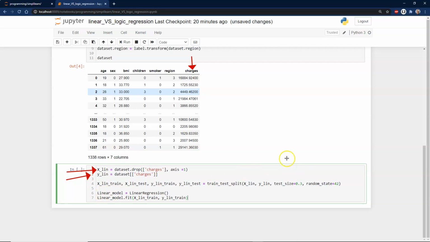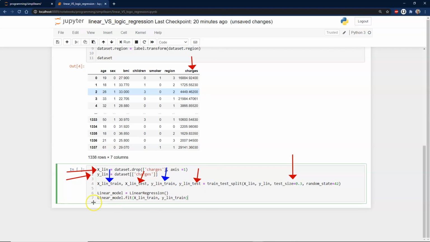And then what we talked about earlier is we don't want to do all the data at once, so we're going to take 0.3, which means 30%. We're going to take 30% of our data, and it's going to be the testing set. So here's our y test and our x test down there. And that part, our model will never see until we're ready to test to see how good it is. And then of course right here you'll see our training set, and this is what we're going to train it on. We're going to train it on 70% of the data.